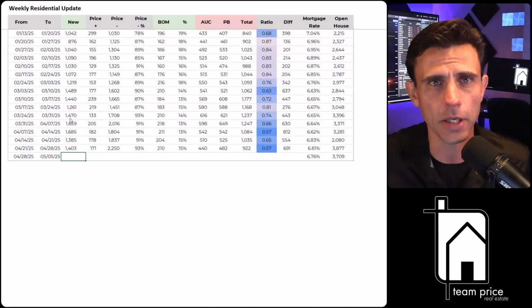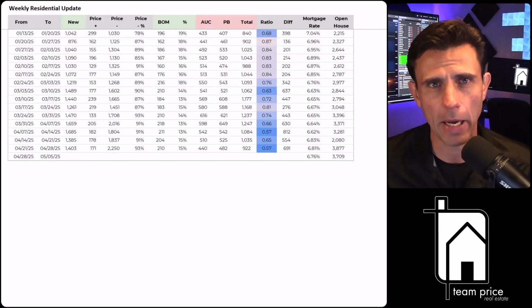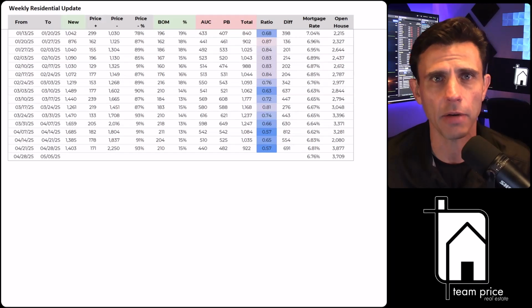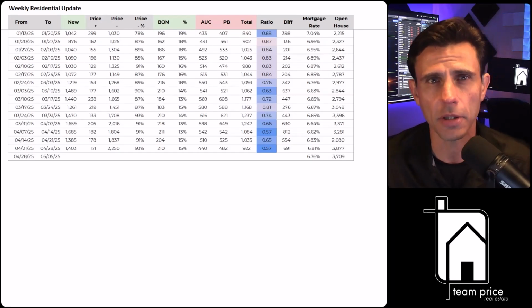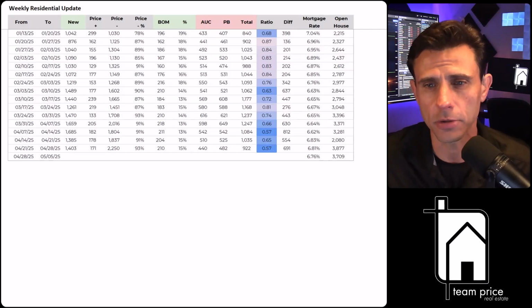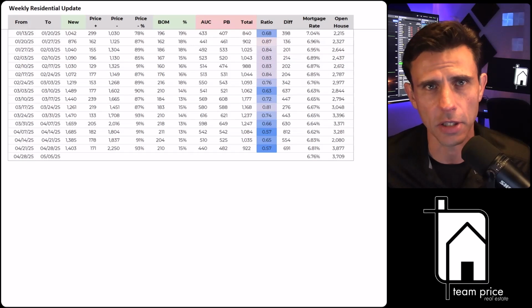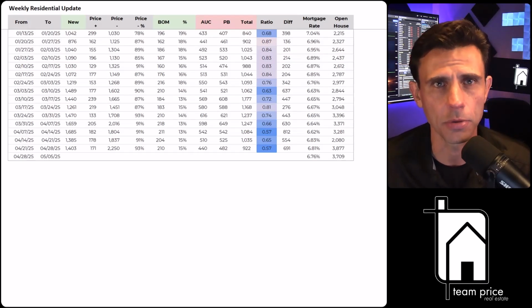We're going to start by updating that new listing to pending ratio. Very simple and yet powerful metric that we use. We take everything that is new on the market, we add everything that is back on the market, and then we simply divide it by everything that went active under contract and also pending. That's going to give us that ratio. The ratio of 1 is going to be what we call that perfect market equilibrium. 1,000 listings come on the market, 1,000 listings get absorbed by the market. Inventory neither goes up nor goes down.